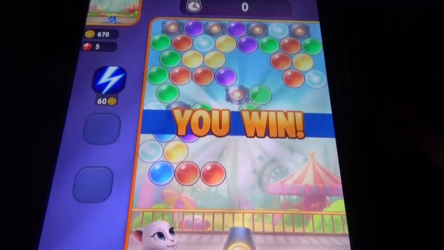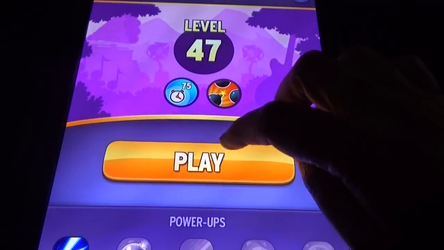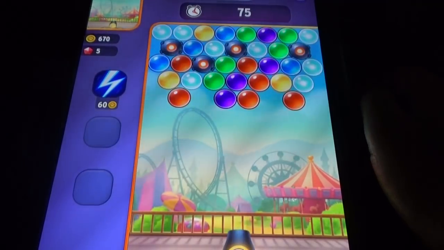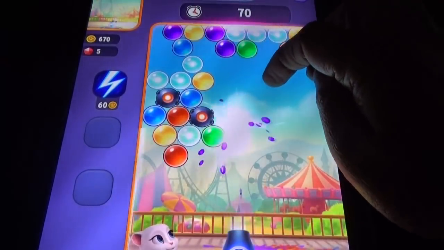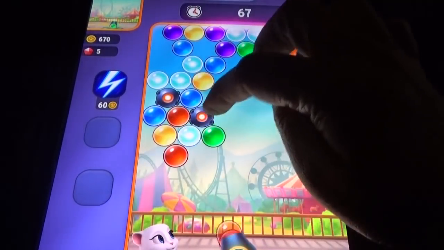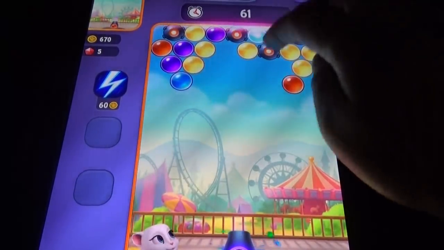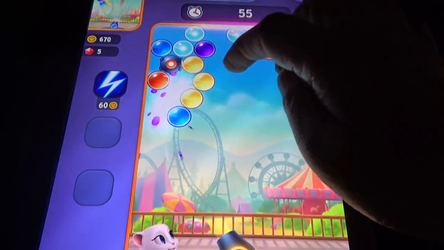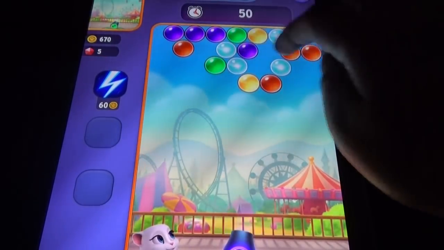So like this, 10 coins you will get. So if you reach the 50th level, again the same thing. You will get stickers like that. Collect the stickers to unlock the characters. But mostly you will get the duplicate ones. The stickers, again you need to buy from other players.